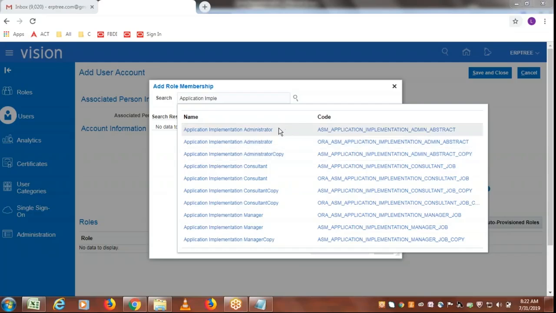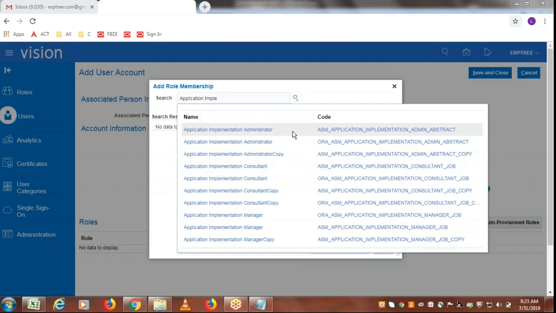But now the point is, here you can see different roles: application implementation administrator, application implementation consultant, application implementation manager. When you are going to work as a consultant, we have to assign the role called application implementation consultant to our user. The reason is, the application implementation consultant role has all the privileges to do any sort of configuration.